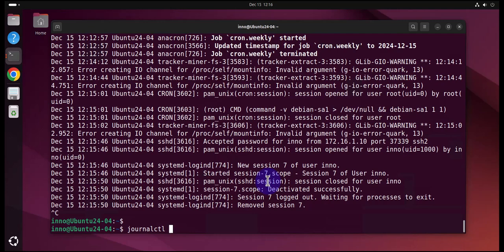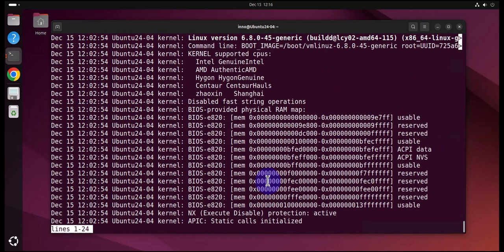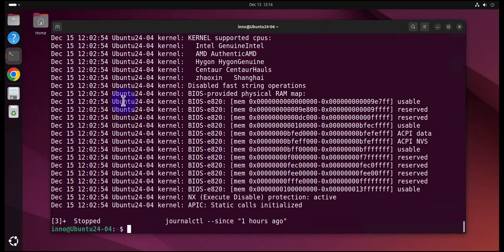You can also say logs ranging from the last 2 hours, 3 hours, and so on. You can say since 1 hour ago, and that should show us logs from just the last 1 hour.